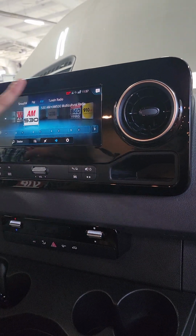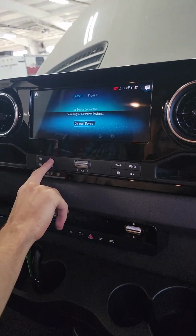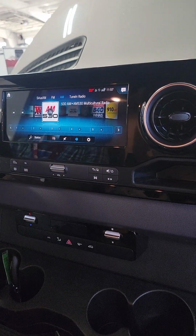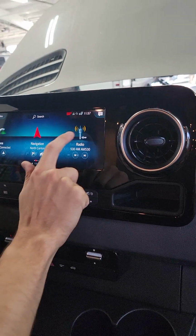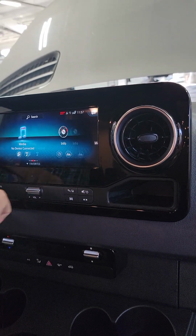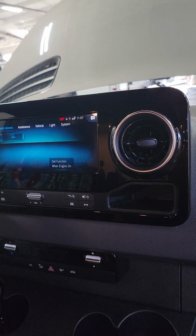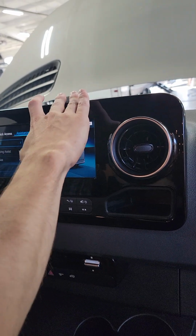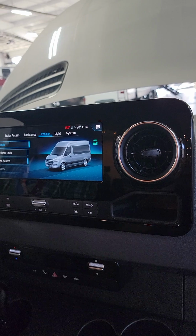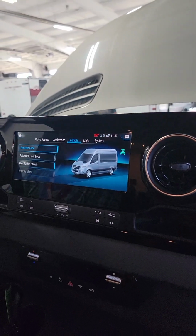All right, these buttons down here are for your display, so we can go directly into our telephone, if we have a telephone connected, or navigation for our map, or go right into radio. Or we can control it all on the touchscreen itself. All right, so you can Bluetooth connect your phone in. If you want your standard radio, you have the information, and you have your Mercedes apps and settings. As far as your settings, let me double check. You should be set up for everything that you need. Yeah, it's got your vehicle loaded in there and everything. So any road restrictions or anything like that, your navigation is going to know about, and it's going to make you avoid those roads. Okay.